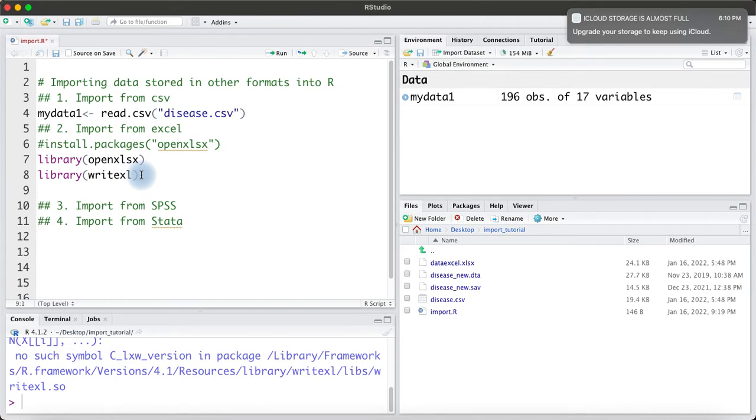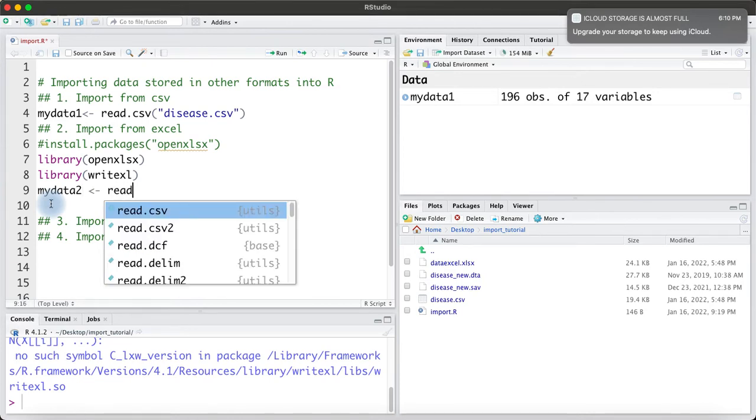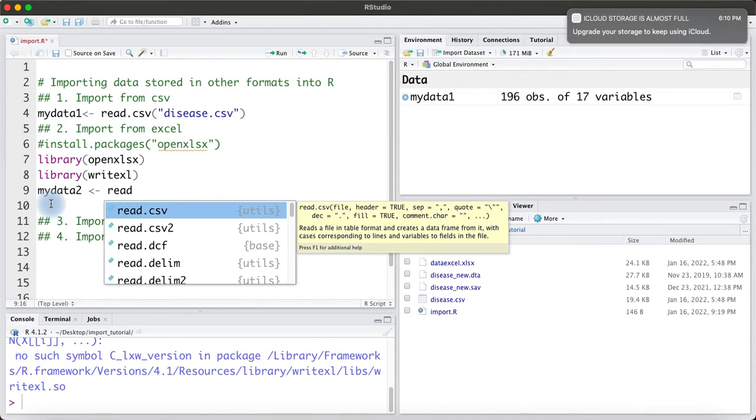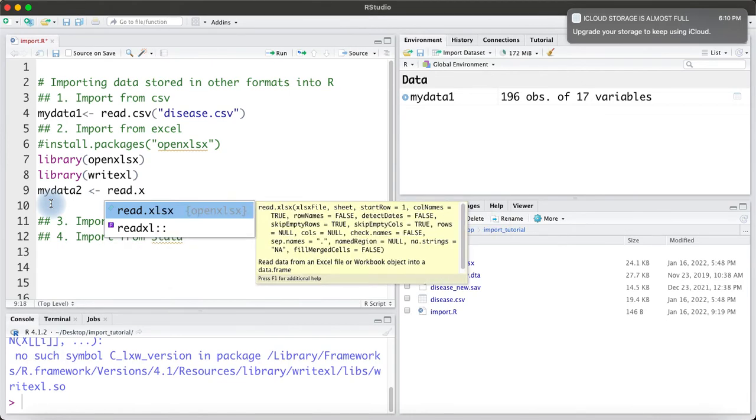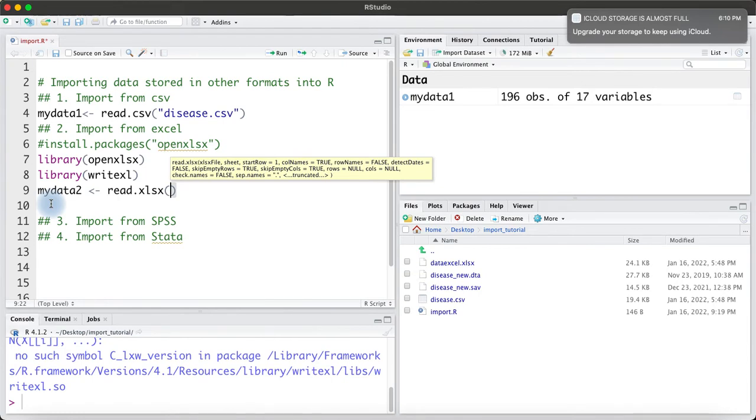After activating my package, next is to use the function to read my Excel file. My object name is mydata2, and then I will assign. Then I will call the function to read the Excel file, read.xlsx, which is available in a package called openxlsx.